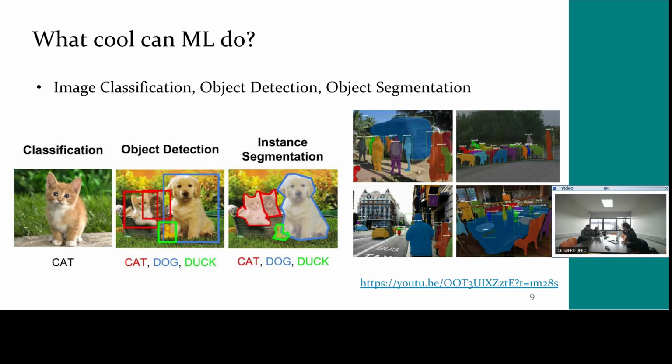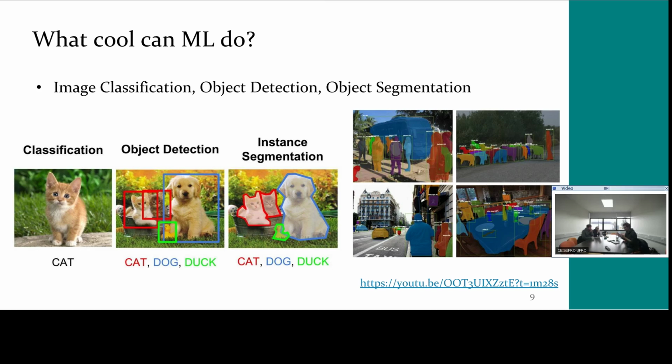So the first example is image classification. Probably this is where machine learning for a lot of areas started, with a large data set of images, and there are models that can say, oh, hey, in this image there is a cat, in this image there is a dog, in this image there is a table, in this image there is a car. That's called classification of the image.